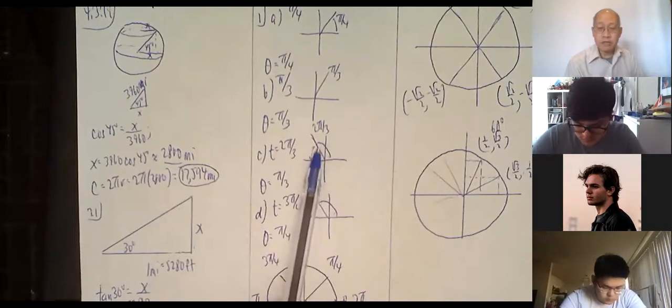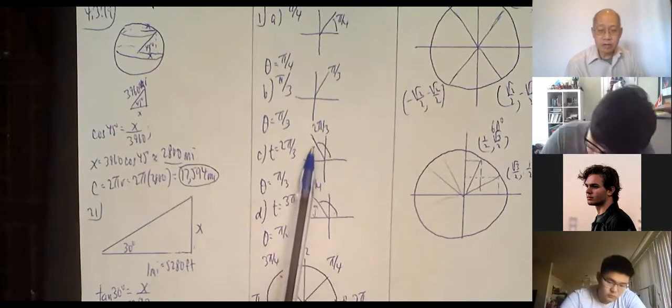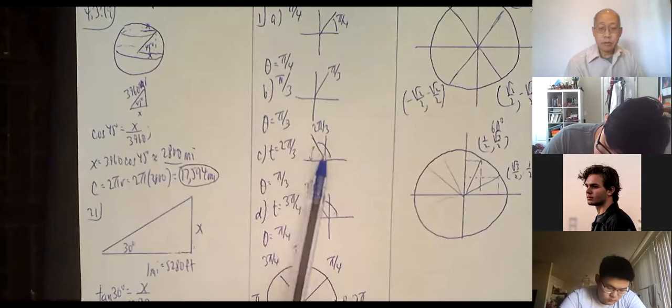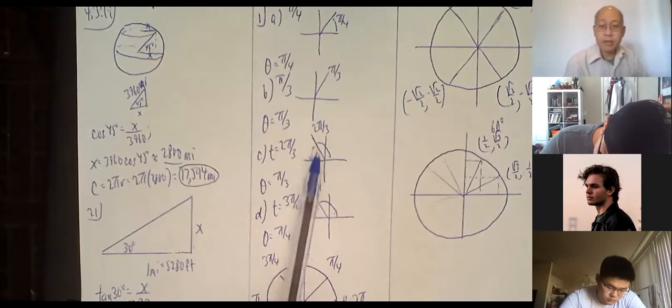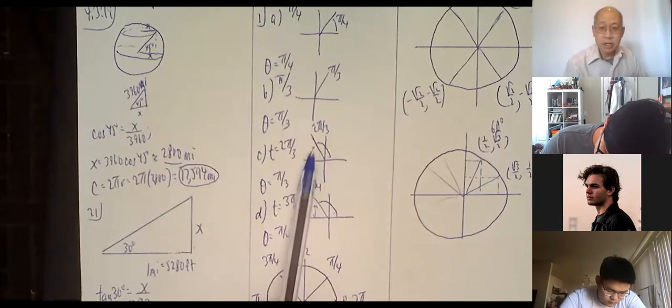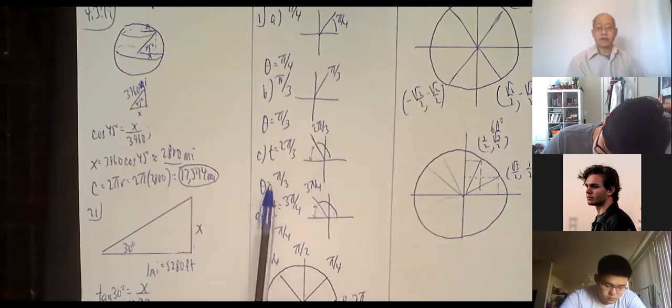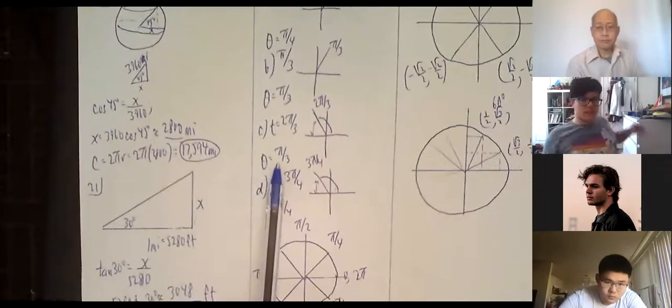Okay, in which case the reference angle is this angle right here. Okay, so it's an angle between 0 and 90 degrees, or 0 and pi over 2 radians, okay, that this angle makes with the x-axis. So that's 60 degrees, or pi over 3. So theta is pi over 3. And I'm using theta for the reference angle.